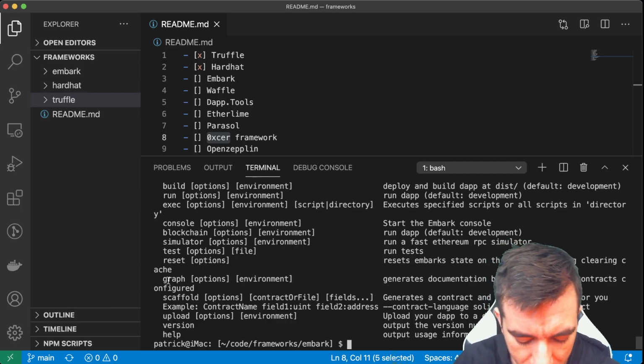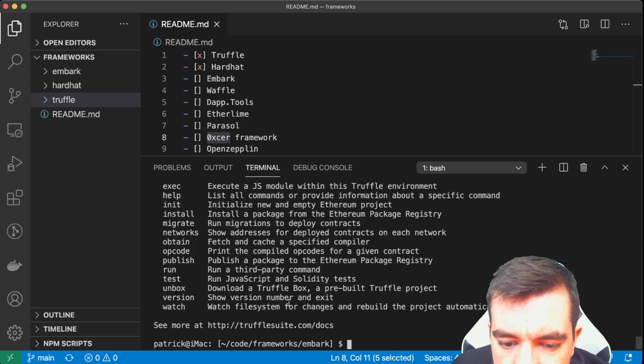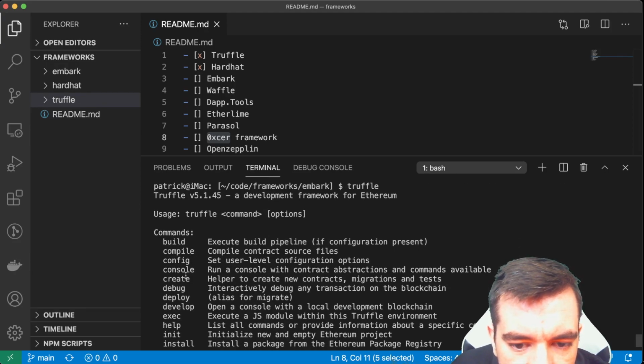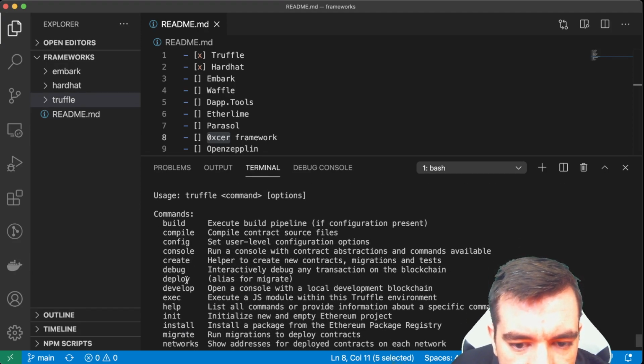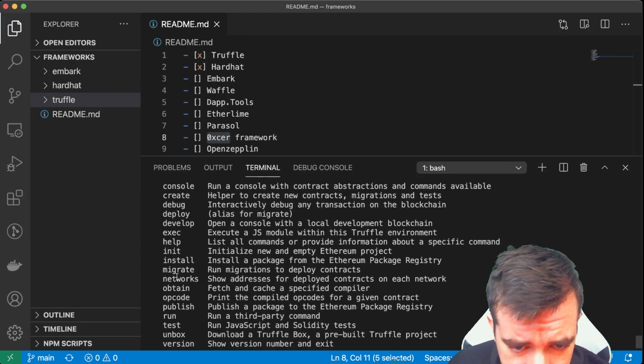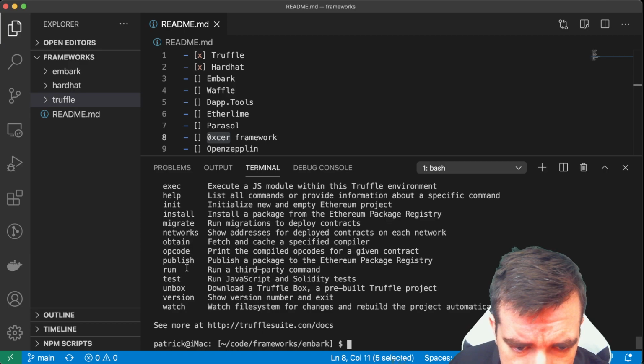That seems really good. Truffle. Build, compile, config, create, debug, develop, execute, install, migrate, networks, opcode, publish. This is a really cool one.